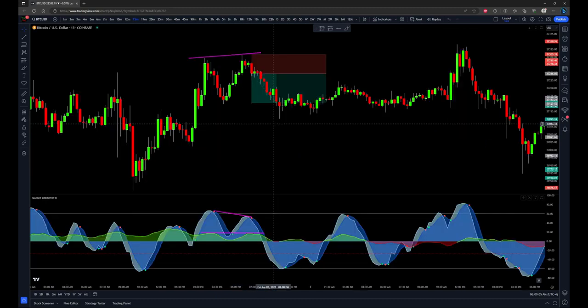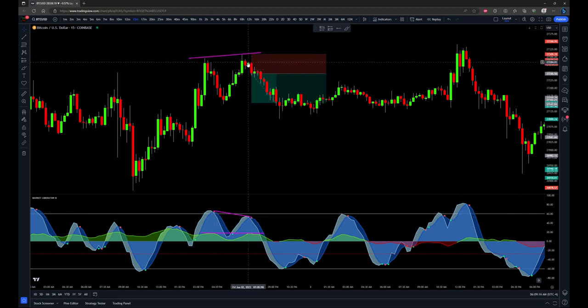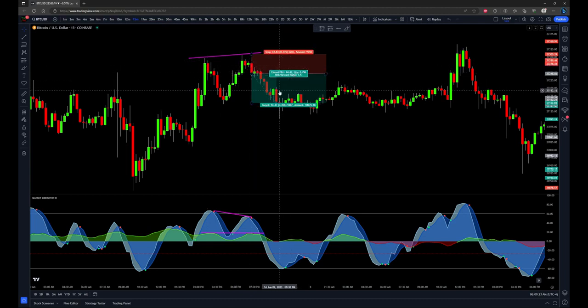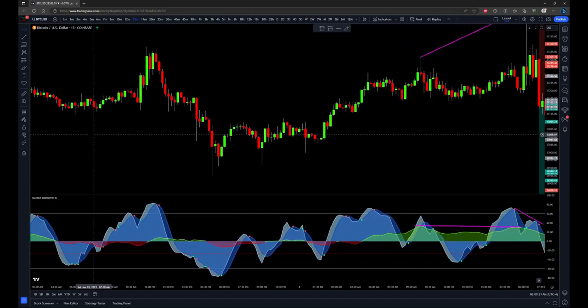So once we have that, we're looking for a lower high cross down on our blue waves, okay? So we get that right here, lower high cross down on the blue waves. That's our entry signal, okay? Right here, here's our cross down on this candle. Risk reward ratio is 1 to 1.5. Stop loss is placed at the high before the cross down. And that is the setup. Okay, so let's go to our next one.